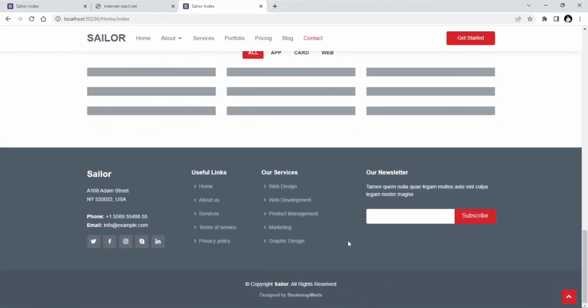So if your client says, okay, I don't want to have our newsletter here anymore, instead of going to change it in each of those pages, you just go to your layout page and take away our newsletter, and that is going to affect the change. The change is going to be in both the home page and the service page and every other page that's linked to the layout page. So let's remove our newsletter and see how it looks.